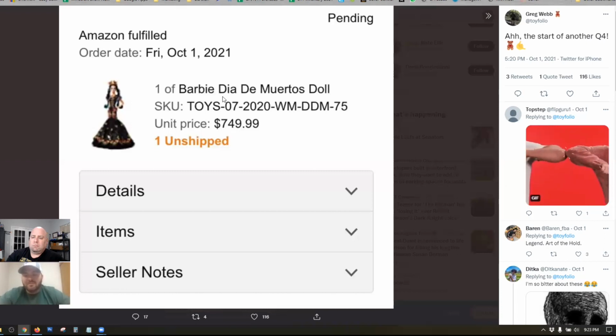You know, to me, that's still in a lot of ways a lot more exciting than just a big home run like this, because you can still source them and it's obtainable. People buy them every day, whereas not every day somebody's buying a $750 Barbie doll. Right. Yeah, but it's just amazing still.